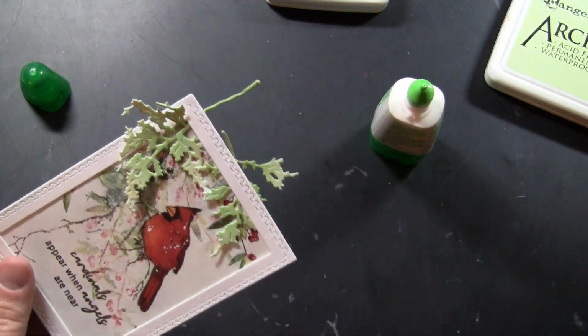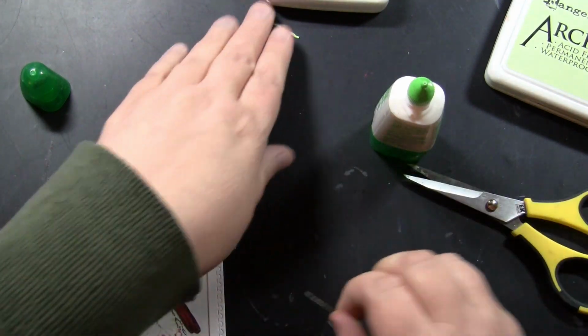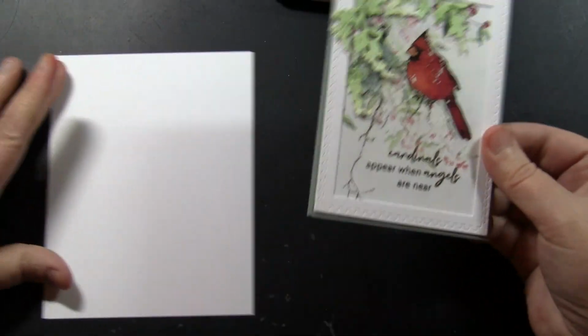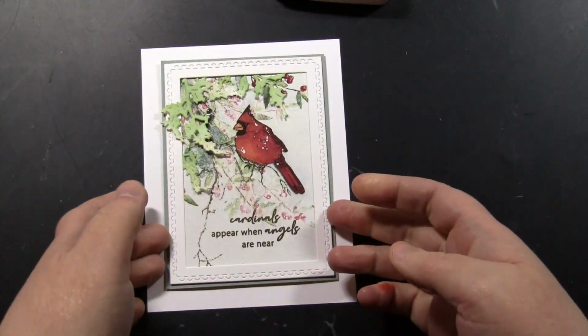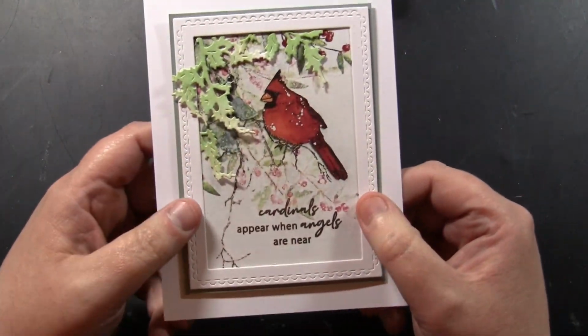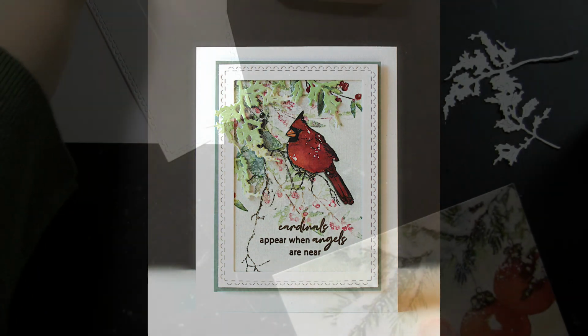And I just love how these dies add so much to the Masterpieces Made Simple sets. You also can see that coordinating sentiment stamped there. I layered this onto some colored cardstock, and then I'm popping that piece up with foam squares onto a standard size card, and the card is complete. And here is a look at that finished card with the juniper and the semicircle stackers die, and of course that coordinating sentiment stamped on top.